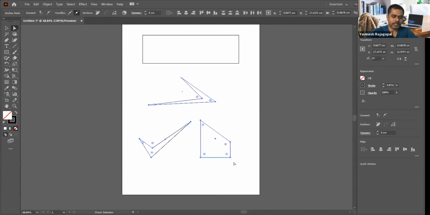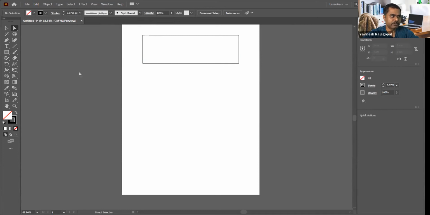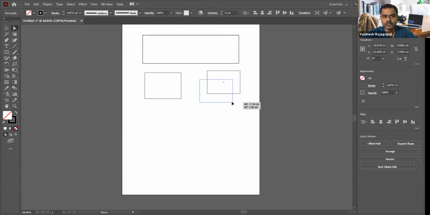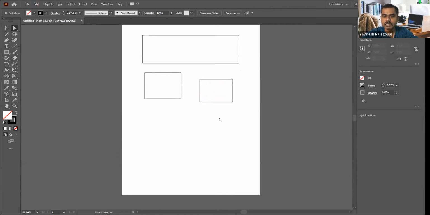Okay, I'm going to repeat one more time. Those who didn't get it right, please take a look at my screen right now. I draw another rectangle. I go to my direct selection tool. Make sure you deselect first. Why do you need to deselect? Because currently for this example, all 4 anchor points have been selected. If I click and drag, everything will move. We don't want everything to move. We only want one anchor point to move. So you deselect. Deselect means you click outside of the rectangle shape. Then you go back to the corner.